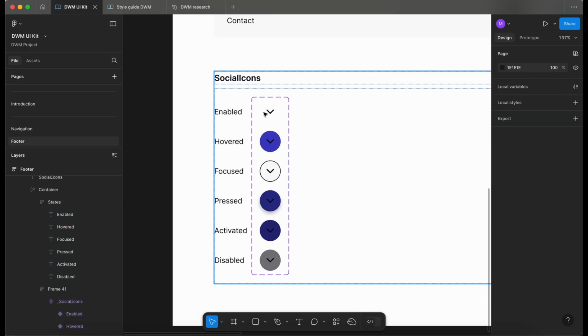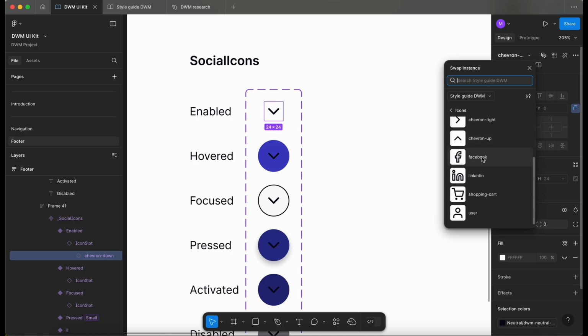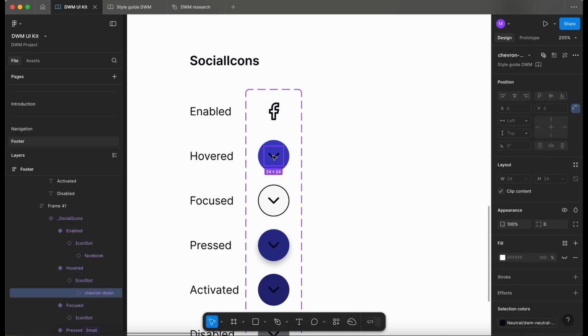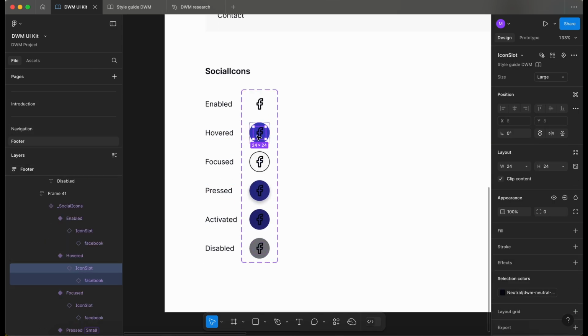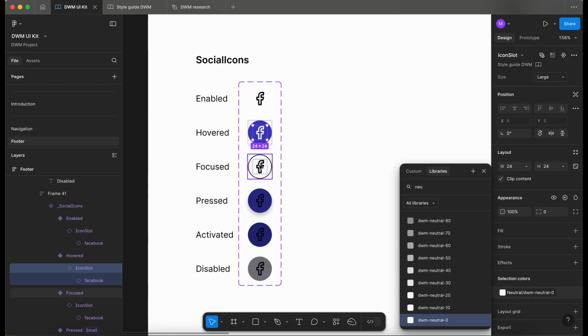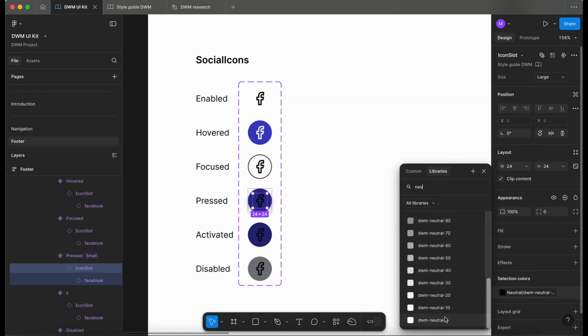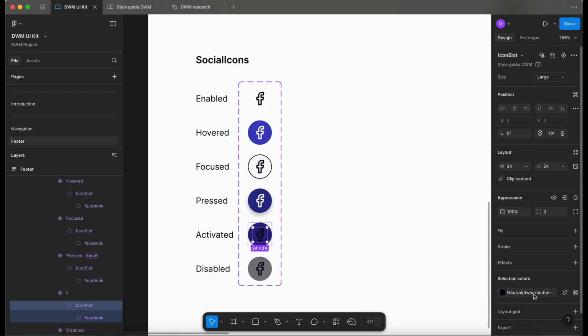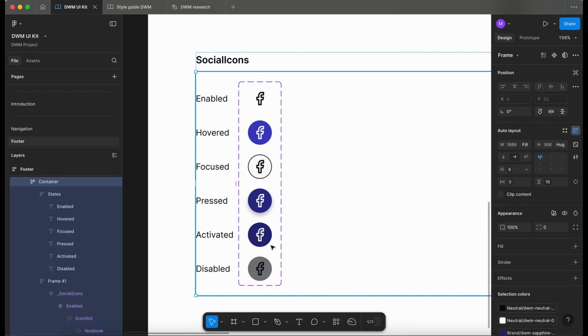Okay, so as a default, let's use one of those icons. Let's click into here, and let's scroll down. Let's use Facebook to begin with, because that's pretty easy to use. Now, similar to the shopping cart, we need to update these icon colors, so this doesn't work at 900. Probably should be neutral 0. Same for these ones. For good contrast, put that to 0. Same for this one. There we go, that's 0. And the last one. Okay, there we go.